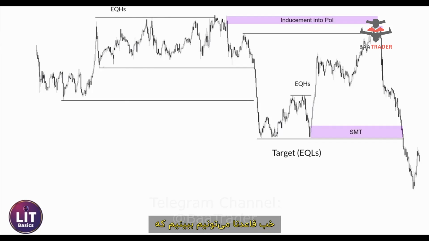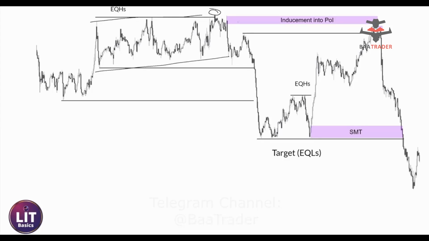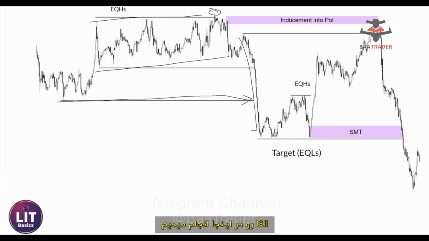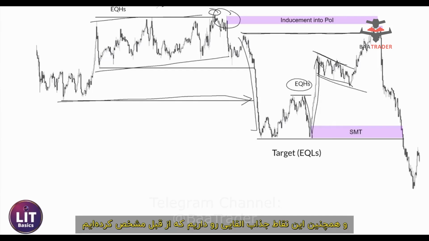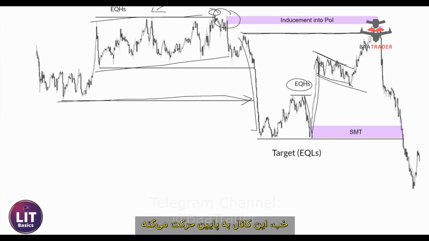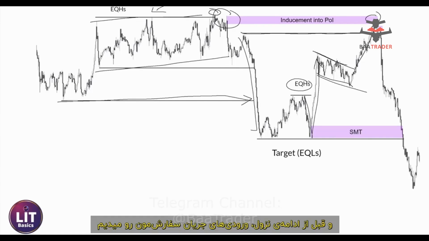So obviously we can see we have our channel, equal highs, induce that. Lovely. Now we come to the downside. We do the inducement here, and again we channel here. We build these equal highs, give a false reaction, and again take them. So now we've got this channel, this potential inducement point, and this inducement POI that we've already marked up. This channel's down, we come out of that channel, mitigate the inducement, and then give our order flow entries before continuing down.